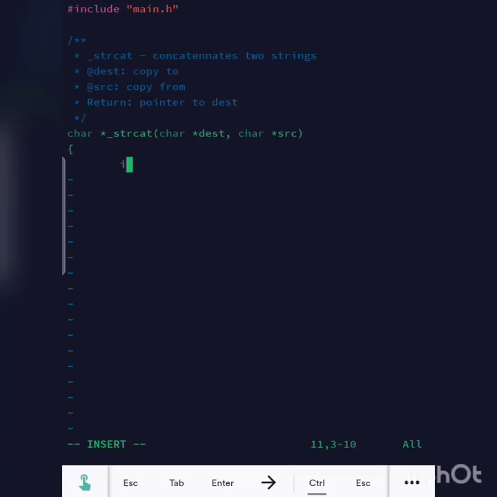Then create your variable i. You can use any alphabet, and I'm going to use j. And your i is going to start from 0, so it picks the first character.